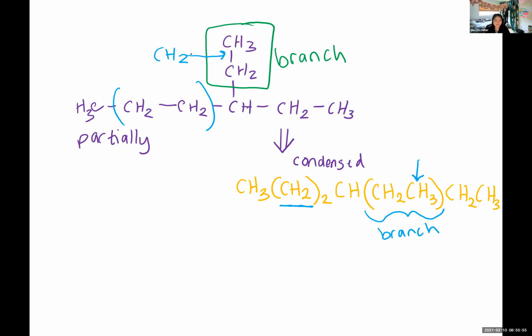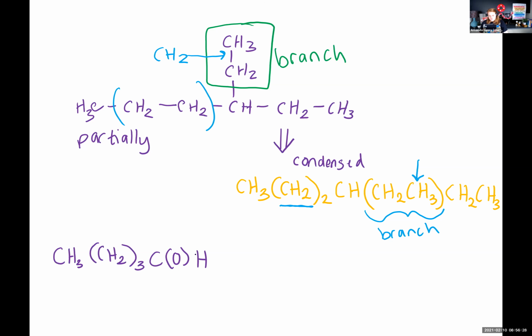You're welcome. Okay, so we're going to go the opposite direction. Let's not make that look like all the carbons in a row. Okay, this one has a little bit of a trick in it, but that's why I'm doing it, so we see it now. So this is our condensed structure.